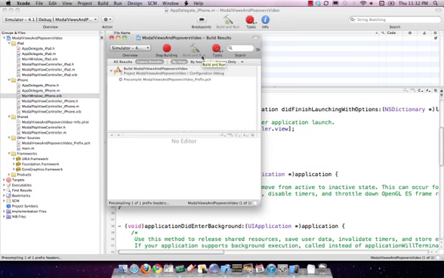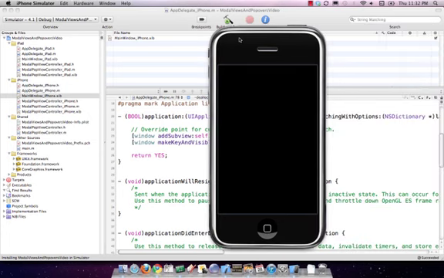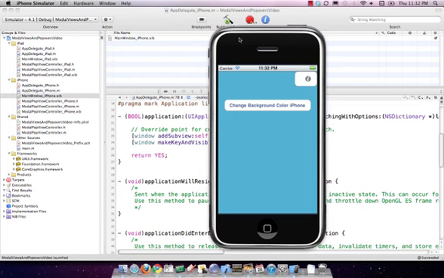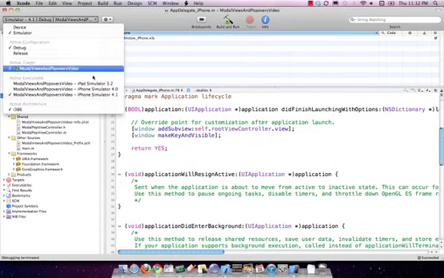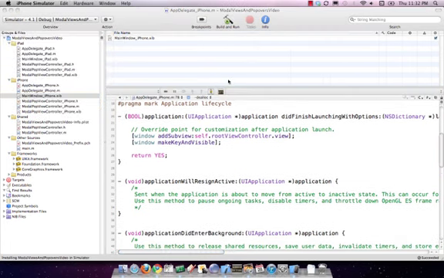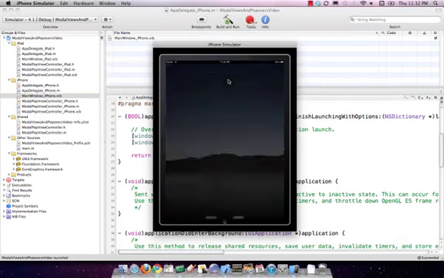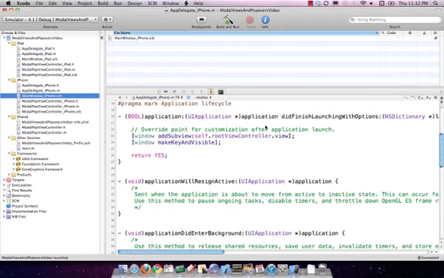So I hit build and run. I didn't even look which one I'm running for. I guess I'm running for the iPhone first. So this one should pop up blue, and it should show me those 3 buttons. Winner, winner, chicken dinner. So mine worked fine and dandy. If you had trouble with yours, go back and try to figure out what is wrong and see if there's a step in the video that can help. For the iPad, we're going to do the same thing. It pops up in yellow, and you can see the 3 buttons there.